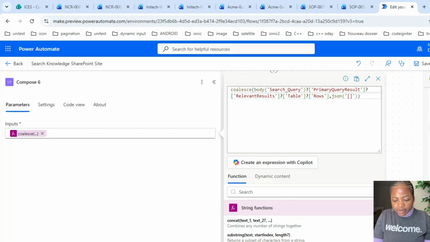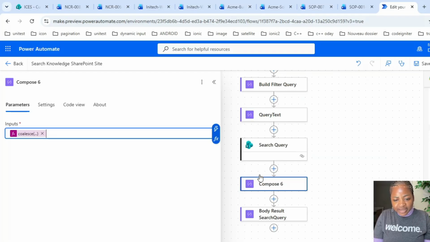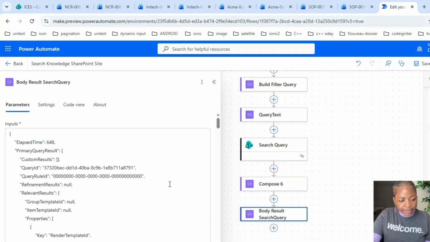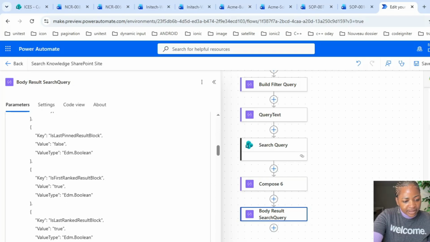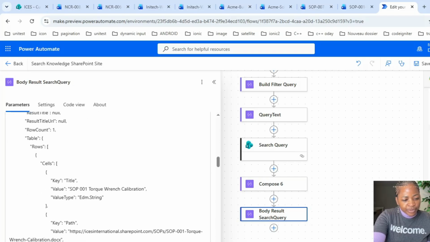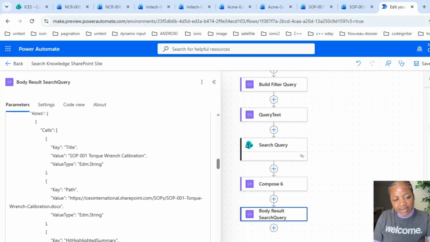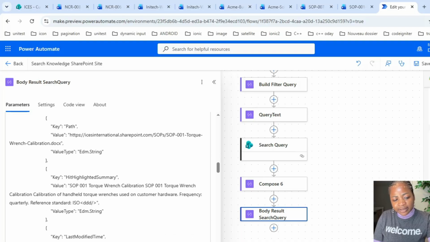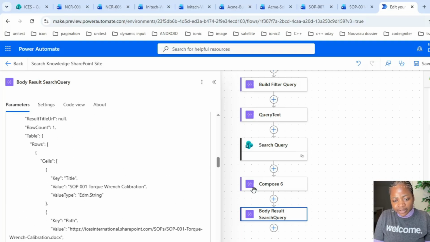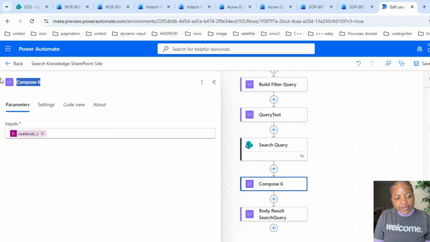And then we click update. So we have all of that. Those are the rows. If I scroll down again, you see table, row, cells, and then the cells has the title, the path, the highlighted summary, all the good things that we are looking for. So we will call it body results.